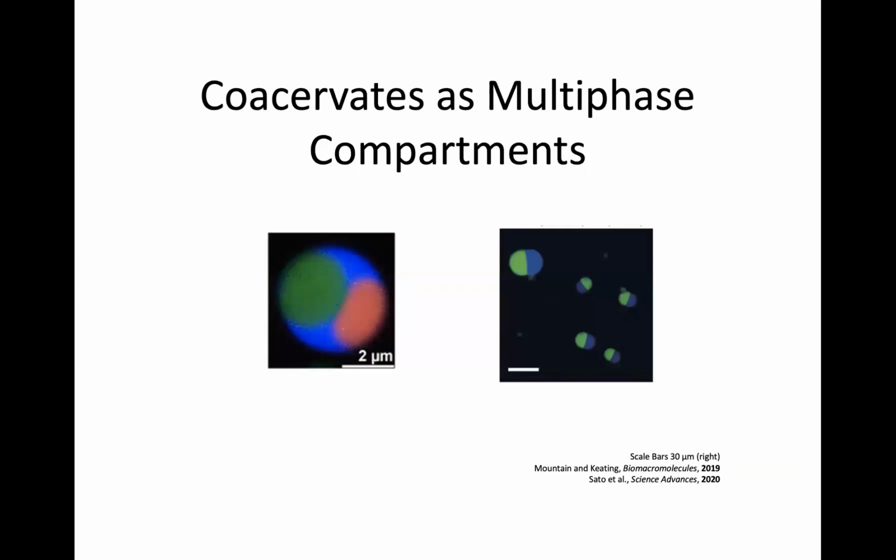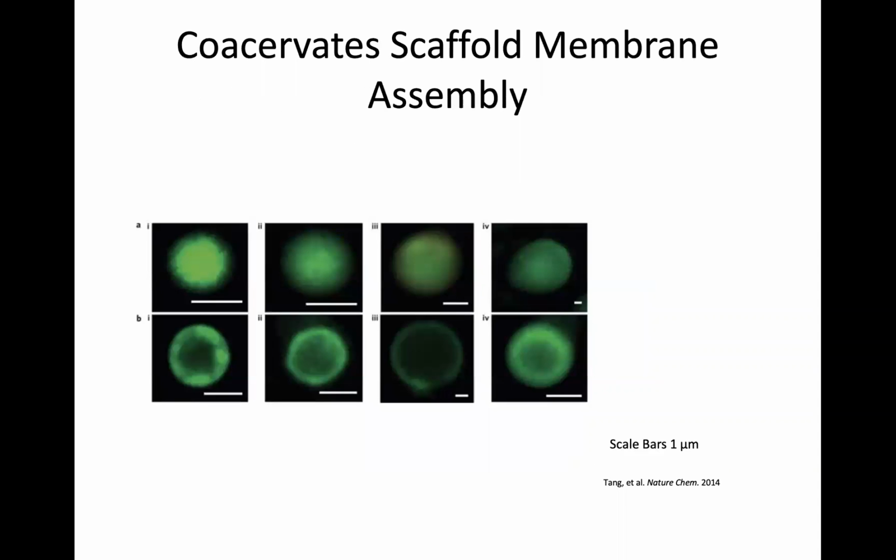And it is possible to have coacervates with multiple phases, such as those seen on the left and the right. These phases might have different chemical affinities or provide different types of chemical media for different reactions to occur. And this allows these structures to increase their complexity, and further increases in complexity could emerge through, for example, scaffolding of membranes.